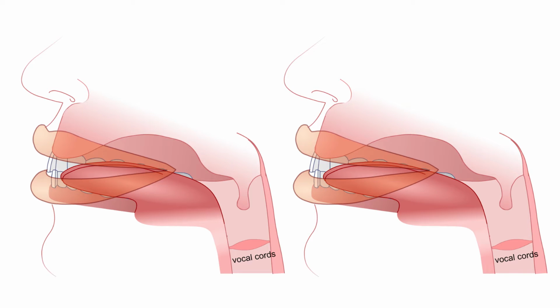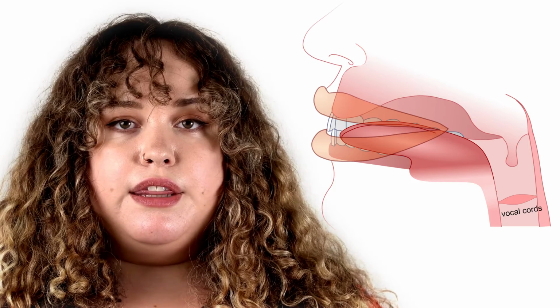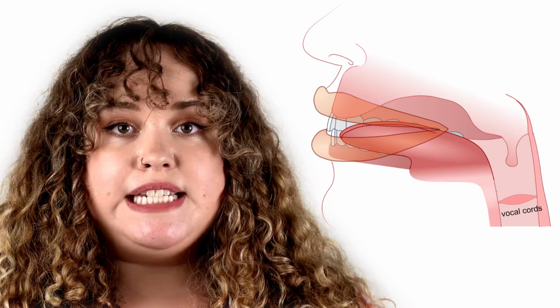The teeth and the tongue can work together. Gently put your tongue between or behind your top teeth. The th sound is similar to the f sound. Squeeze the air between your tongue and teeth.